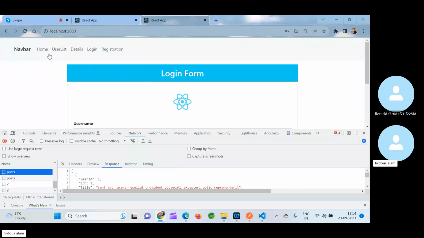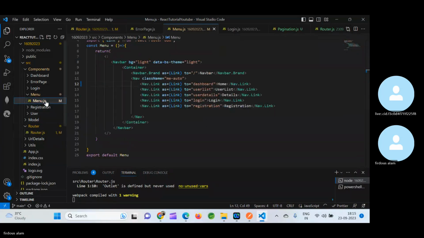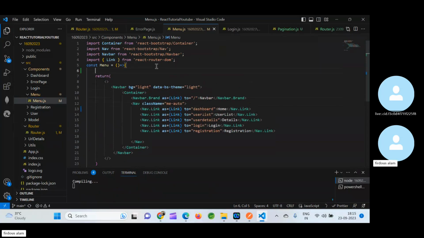Then whenever we click at any menu, we will check whether those IDs are present or not. If it is present, then only I will show this menu. So for that, we need to check whether he is authenticated or not.